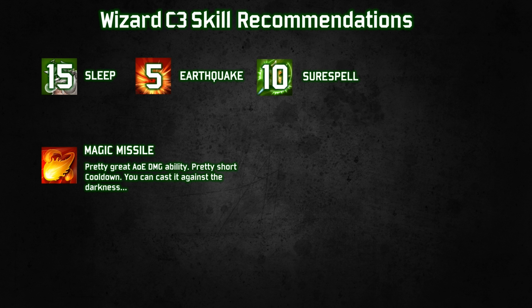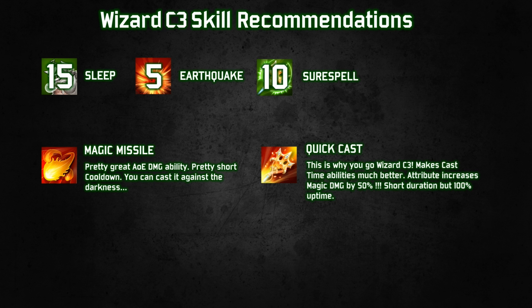And the second very good reason to get Wizard Circle 3 is Quick Cast. Probably by itself one of the most powerful abilities in this game. Because Quick Cast reduces your cast times by 50%, which is quite significant as there are a lot of abilities in the Wizard archetype that have rather long cast times, such as Meteor in Elementalist, which has about 5 or 6 seconds cast time. Halving that is pretty awesome.